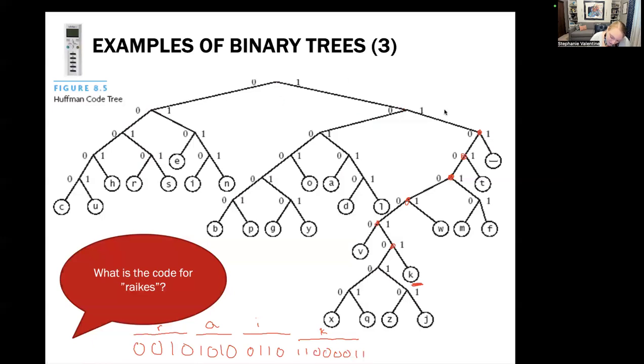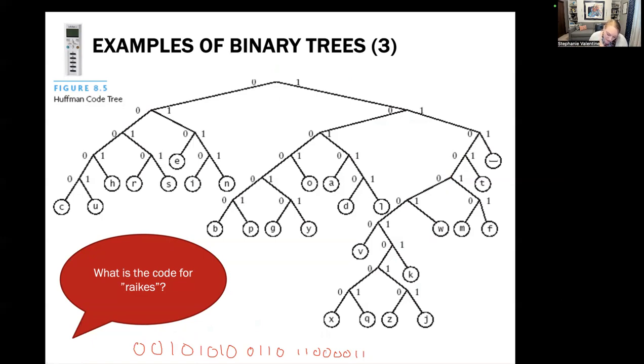Okay, now I want to show you how, so long as you have the tree, and even if you don't have these sections that determine where a letter starts and stops, you're still able to decode the message.